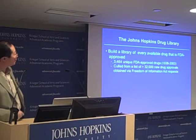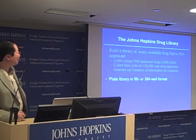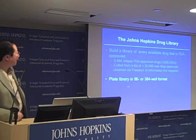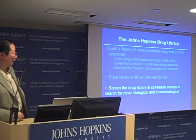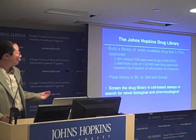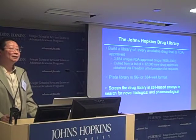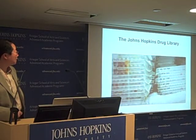Today this number has reached somewhere between 3,600 to 3,700. We then began a process of acquiring as many of them as possible and plating them into 96-well and 384-well plates. Once this is done, we can interrogate this collection of known drugs to ask which drugs may have a desirable potential therapeutic effect on the disease of interest, for which we can develop the assay.